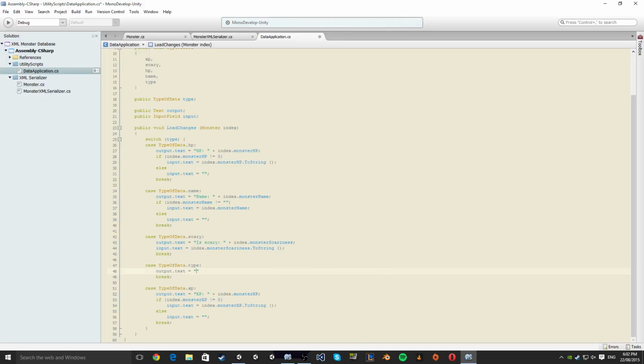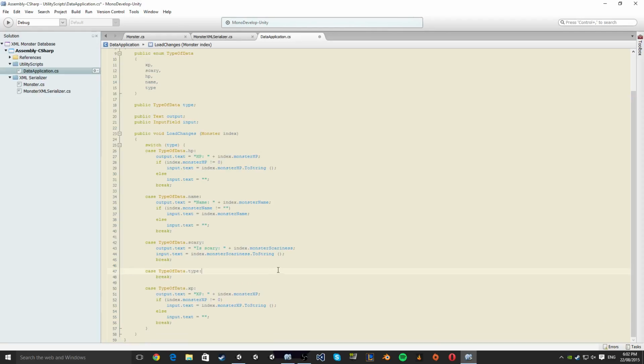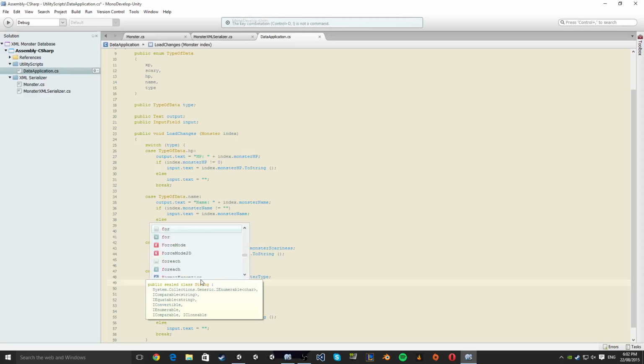Output.text. The first bit's normal. Best of my memory. Monster type. There we go. .toString. Easy. Well, technically I don't need a toString. There, that's pretty easy. This is where we check it.